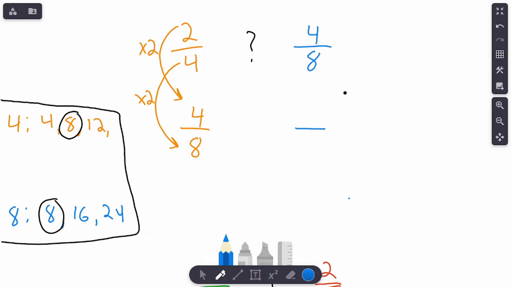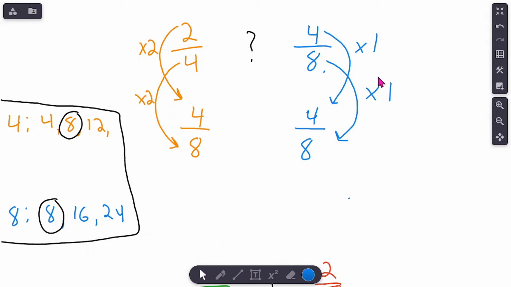Now let's do something very similar on our blue fraction. Our denominator needs to be 8. Oh, this one's probably going to be a lot easier, I think. Take a look. You see what I'm seeing? How did 8 become 8? Oh, don't say 0. I know some of y'all said 0. All right, 8 times 0 is 0. We multiplied it by 1. 8 times 1 equals 8. Multiplied the numerator by the same thing. Multiply it by 1. 4 times 1 is 4. And again, we multiplied these by the same number. We multiplied it by 1. If you multiply anything by 1, you're going to get the same thing, right?